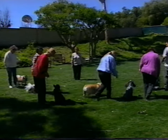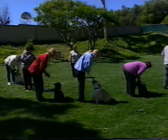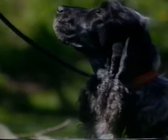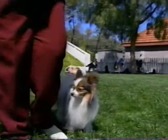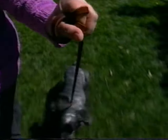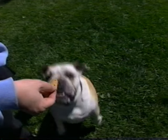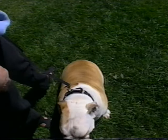It's always wise for you and your dog to start your training together in a class situation. You'll get a solid foundation and benefit from the knowledge and expertise of an experienced instructor. You can find out about the obedience classes in your area by contacting the AKC. Some trainers use gentle tugs on the leash to guide the dog. Others train using food to get the dog in position and as a reward.